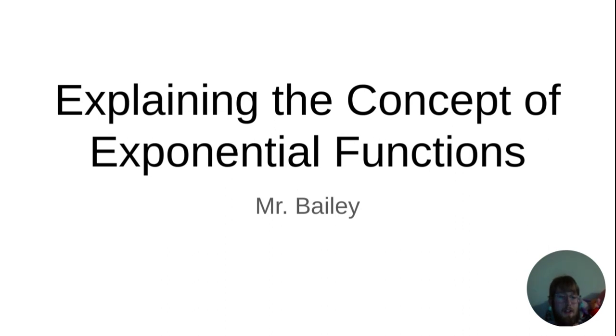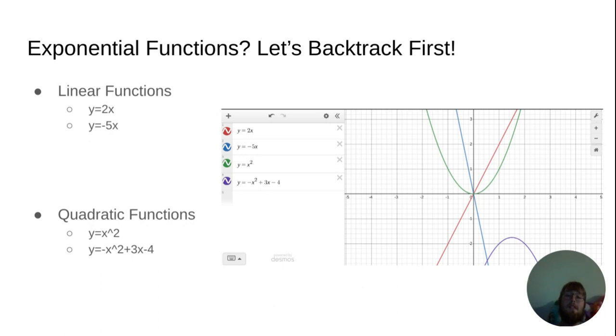If it was 6 feet, the next bounce is probably going to be about 3 feet. We will get to why that happened later on. So you made tables and graphs to help represent that. Now let's dive deeper into that, and we'll come back to those later on. First, let's backtrack. Let's do a quick reminder on linear functions and quadratic functions.